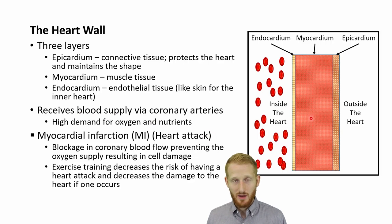The myocardium requires a lot of blood flow because it's constantly contracting, which requires a lot of aerobic metabolism and oxygen. The myocardium gets its oxygen supply through arteries called the coronary arteries — the arteries that feed the heart. If you get a blockage inside one of these coronary arteries, that is a myocardial infarction, also known as a heart attack. This can cause death of the myocardium in certain areas and potentially death of the individual if it's a severe heart attack that isn't treated right away.